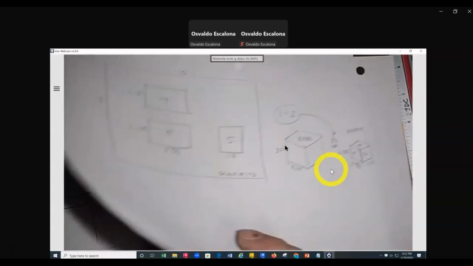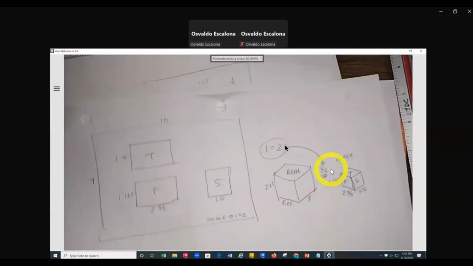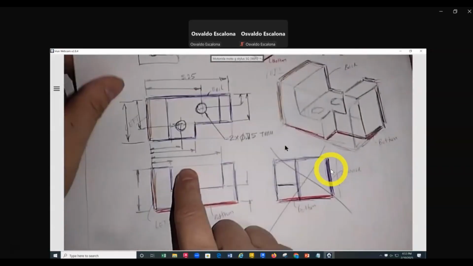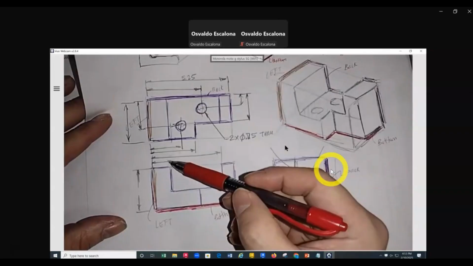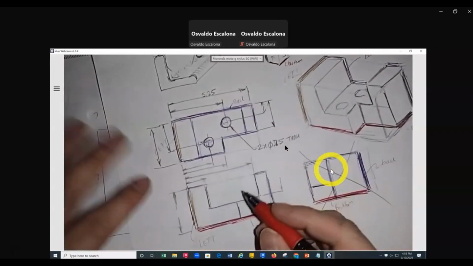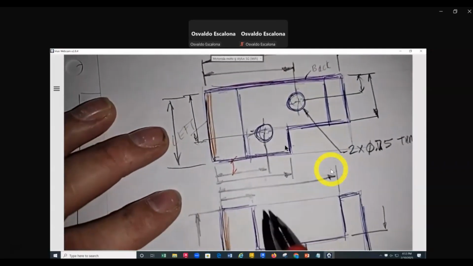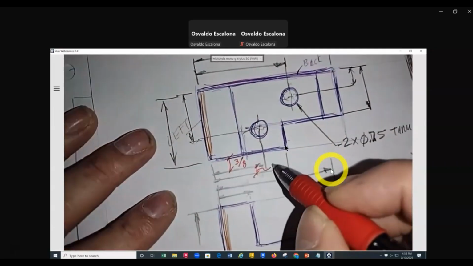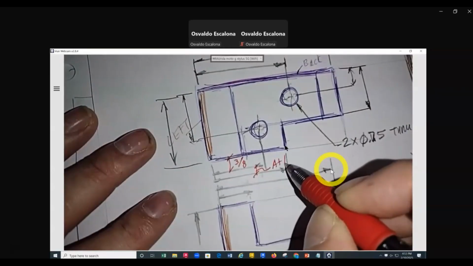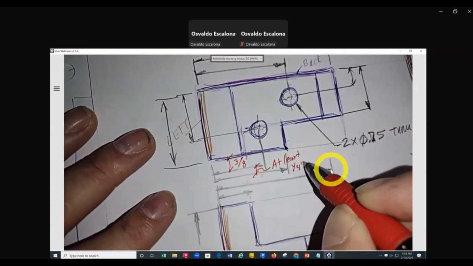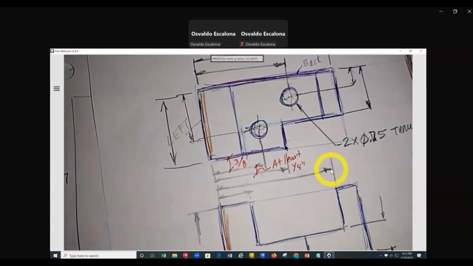And I have a better idea that it should look like this, which means that I need 1, 2, 3, 4. Oh, by the way, the spacing between the part and the first dimension line should be 3/8 of an inch, and consecutively should be at least 1/4 of an inch.